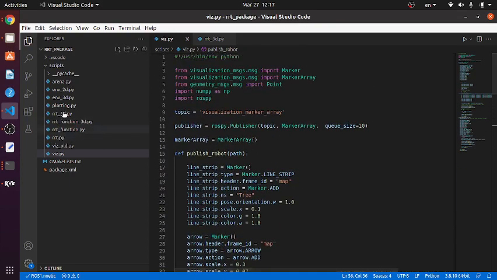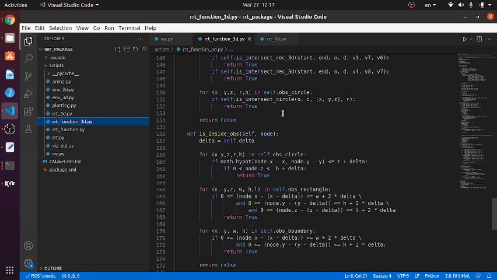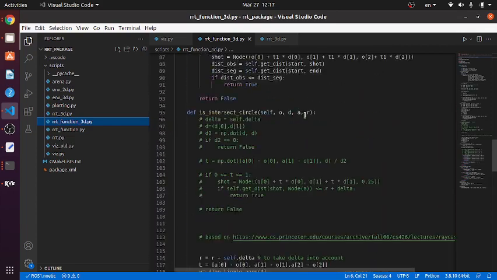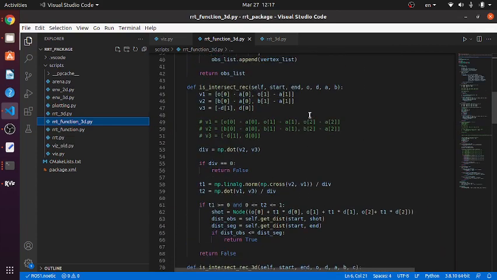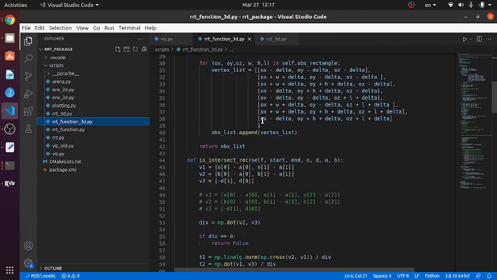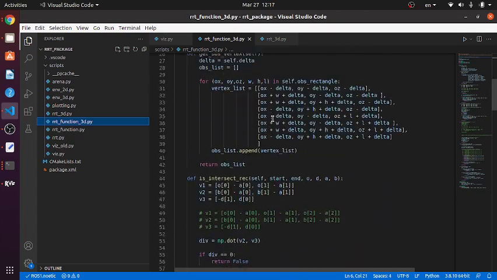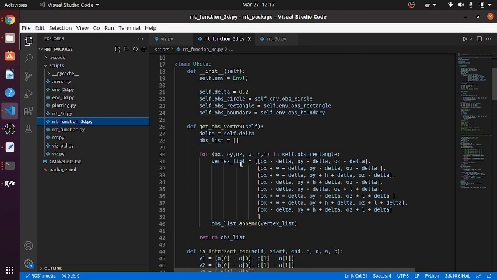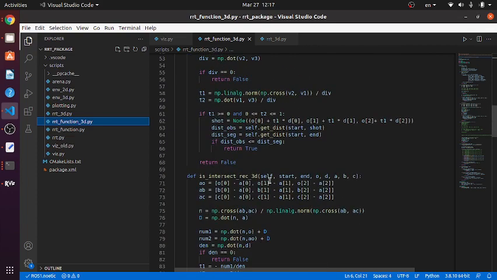Okay, and in the RRT function 3D here I edited the check collision functions. For example, here the vertex list of the cube is not a rectangle, so we have 8 points rather than just 4.